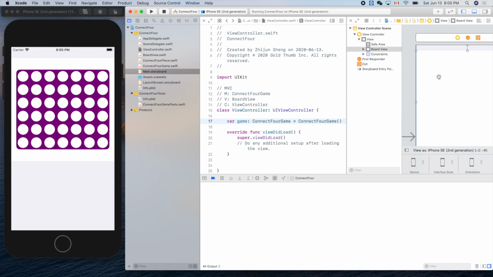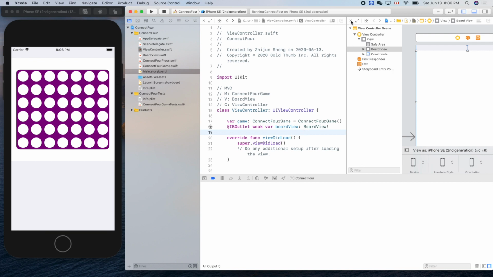Let's control drag from here to somewhere like that. Hold the Control key, drag, and put our view here. So it's our board view. That's our view object. Cool.